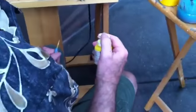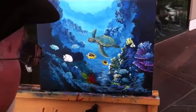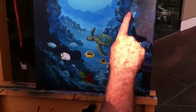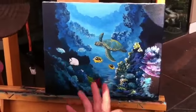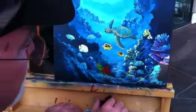So that white will take a while to actually dry. Okay. Where it will have an effect. So if I wanted to start another little turtle back here, right in here, I would just paint it a darker color, like maybe this. And then put strokes of color on top of it to give it some light, and eventually take a small brush and start doing the detail. I haven't finished this one yet.